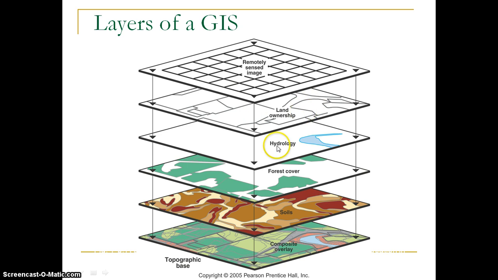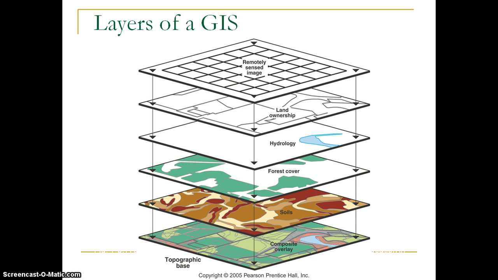Let's say you want to do land ownership and just hydrology, and you can see which properties had water on them, whether you're talking about who's responsible for the maintenance of the water or keeping the water clean, or if there was some sort of contamination, whatever it happened to be. Or you could do something like soil and forest cover if you want to study the different soil types and maybe how that impacted the forest cover. So whatever happens to be. Again, this is just one example.